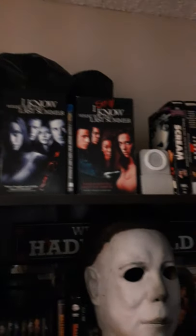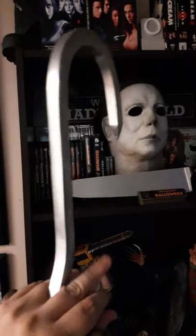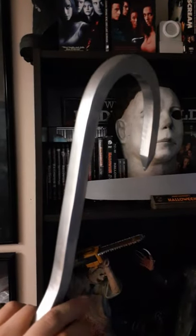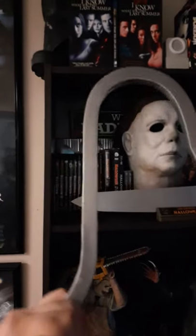My Kevin Williamson section — I got the 'I Know What You Did Last Summer' poster, unfortunately not signed by anyone yet, and the VHS tapes with Blu-rays. This replica hook was made by a guy named Jose Sepulveda Jr. on Facebook. He does outstanding work with prop replicas and costume replicas. This was fairly priced — only about $40. I had thought this was a real brand-style hook but I guess not, so that's why I was having trouble finding it online. This guy makes killer replicas — no pun intended.